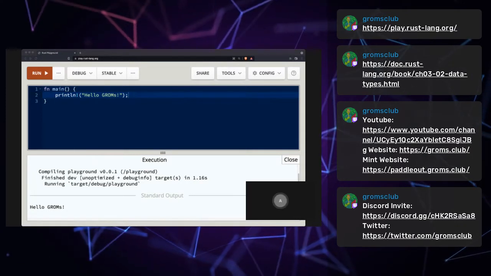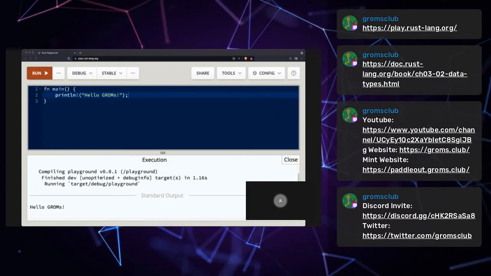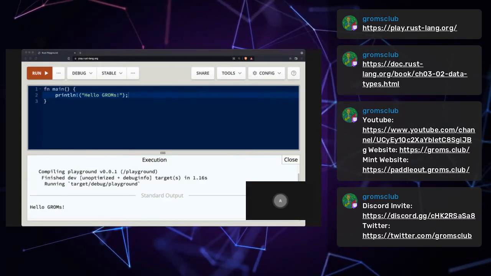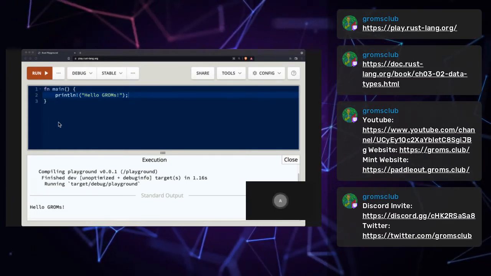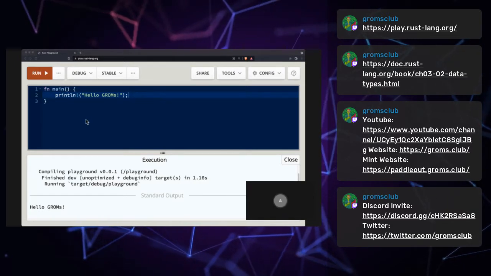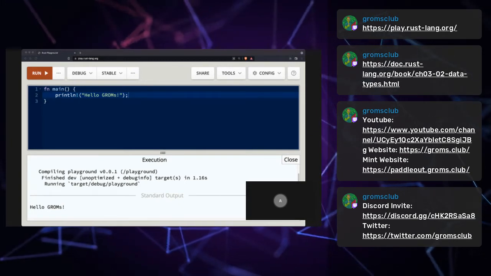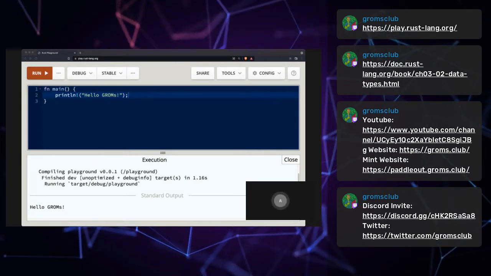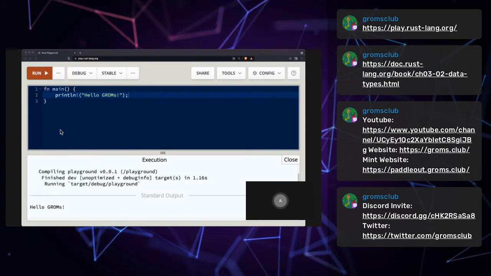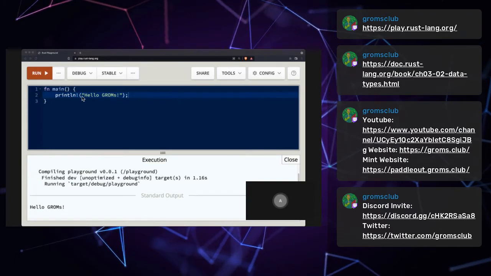So they talk about that the compiler can usually infer based on the value, but it's not always going to be possible for the compiler to infer that. I don't know if we'll go deep into type inference today, but just know that in some cases, without you explicitly typing out what type it is, the compiler can make some assumptions about that type, but that's going to be limited.